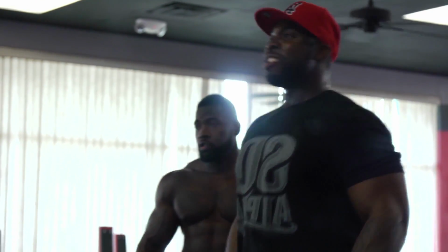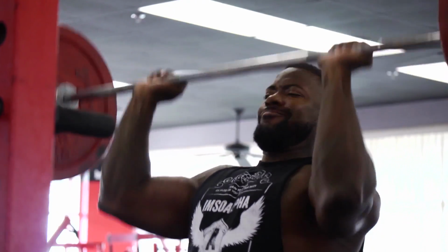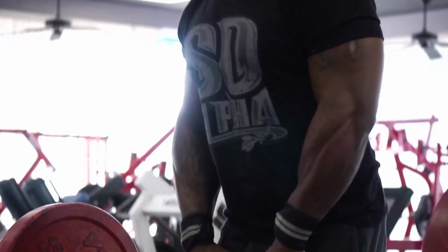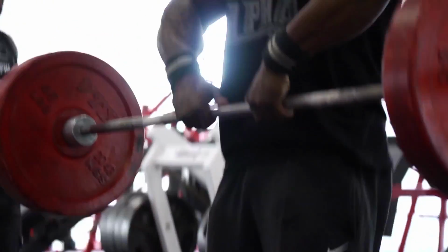We just destroyed shoulders. Today was a somewhat unique type of shoulder workout. Trust me, it was very, very difficult. The very first two movements stressed out my arms, my forearms. It was crazy. So what we did is we supersetted a shoulder exercise with other shoulder exercises.